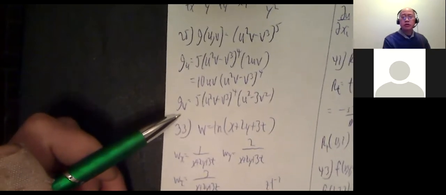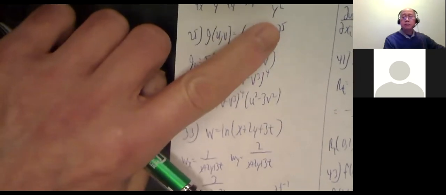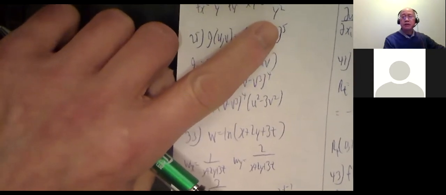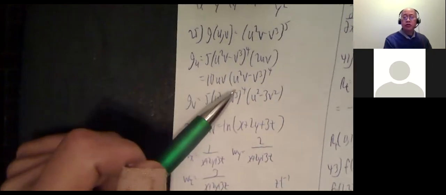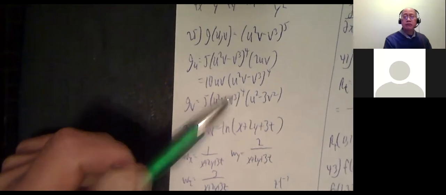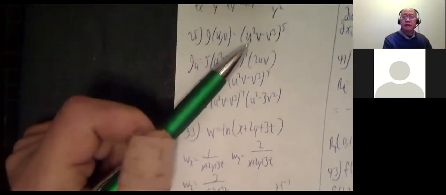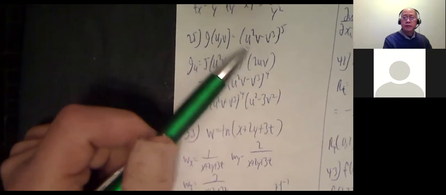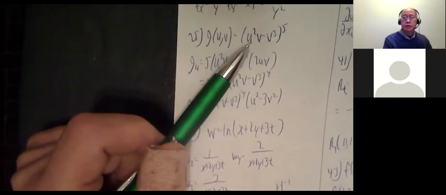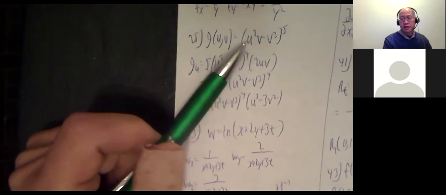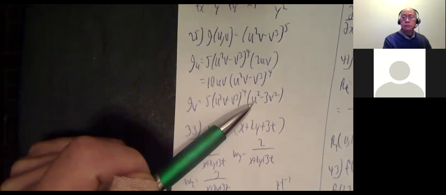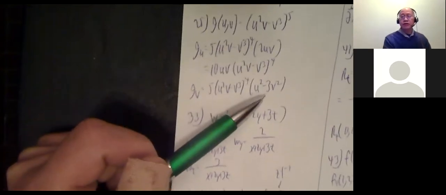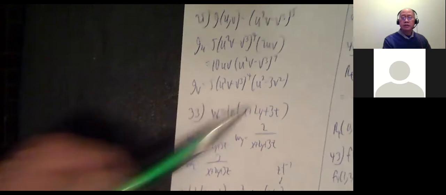All right, g sub v, the derivative with respect to v, that means u is constant. So it starts off the same, right? To differentiate this, it's blah, blah, blah to the 5th power. So that part's the same, 5 times u squared v minus v cubed raised to the 4th power. And then again, by the chain rule, it's times the derivative of the inside with respect to v. If I differentiate with respect to v, u squared is a constant. So it's just like saying, what's the derivative of 6v? 6. So what's the derivative of u squared v? U squared. And the derivative of negative v cubed is just negative 3v squared, and that's it. There's no reason to go any farther. You can just leave it like that. That's pretty much it for that one.